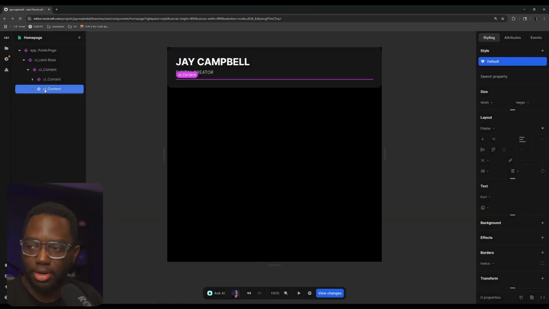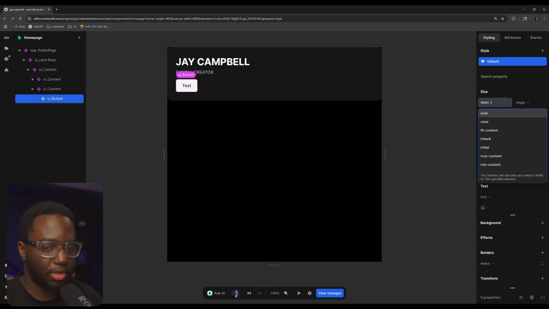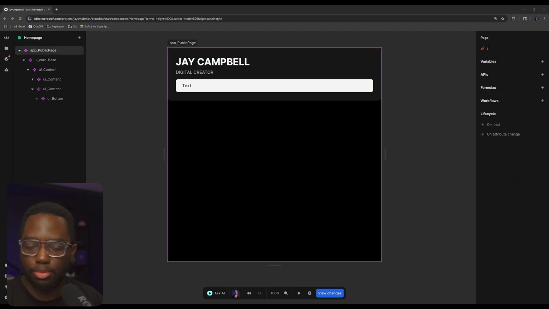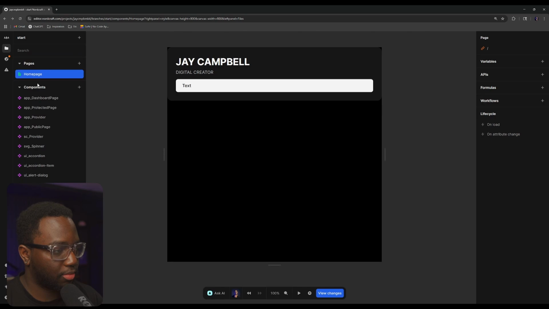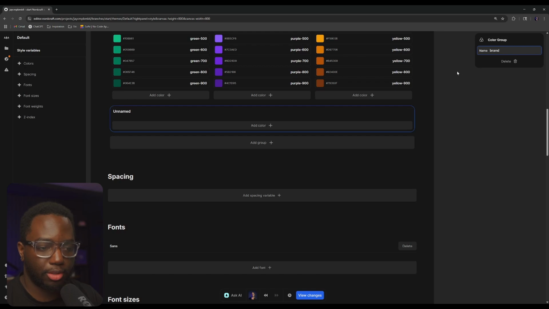And then here now we have a button, which I'm going to set the width of to 100%. And let me grab my sort of purple here. We'll go to themes. We'll go to our theme and I will add a new group called brand.